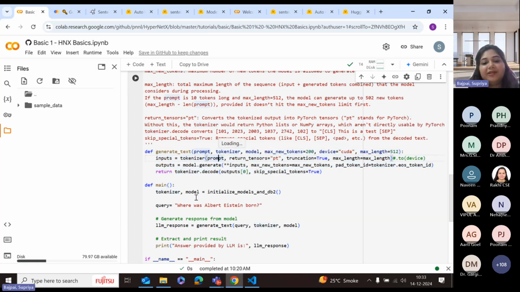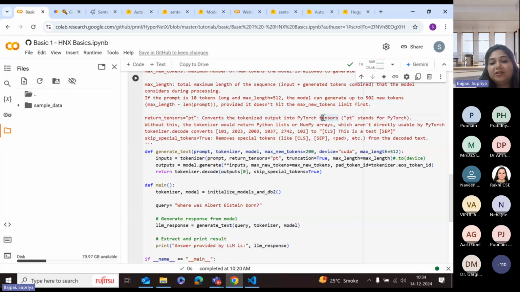In the function, we give the tokenizer the prompt, the question, and return tensors equal to pt. Why pt? Because we want to use the PyTorch model, so pt means PyTorch. It will convert the tokenized output into PyTorch tensors.